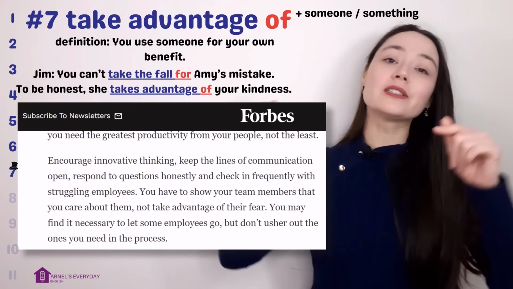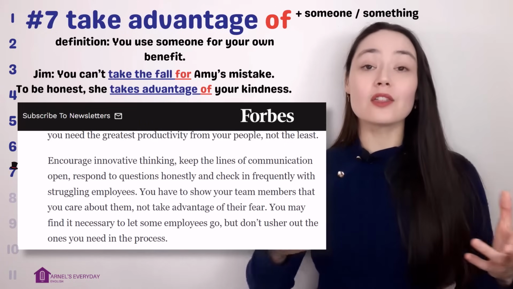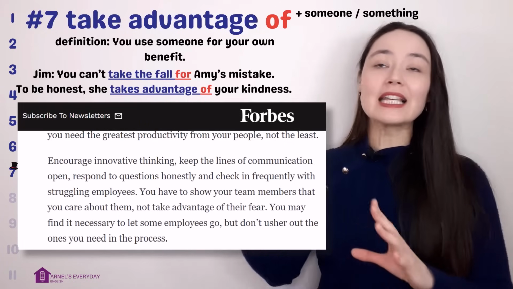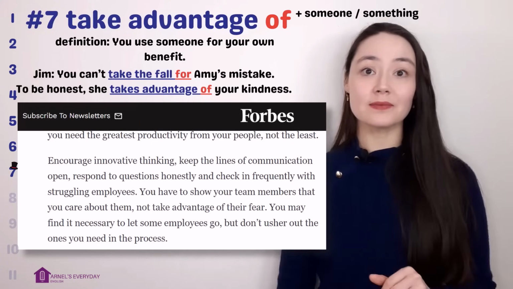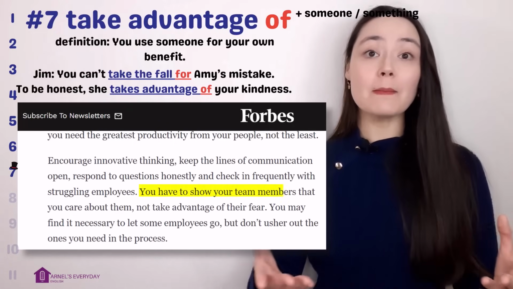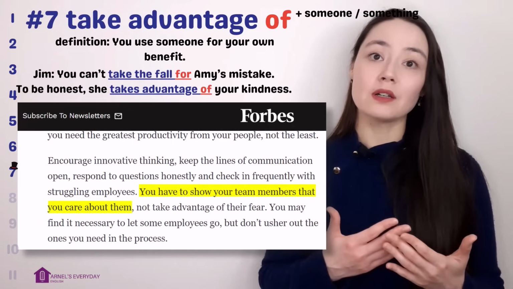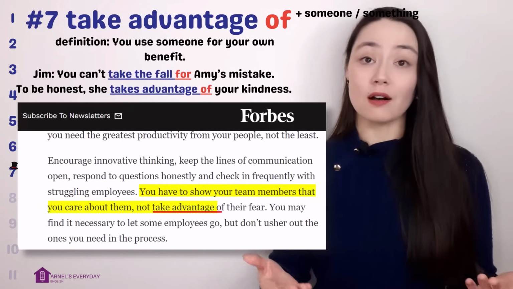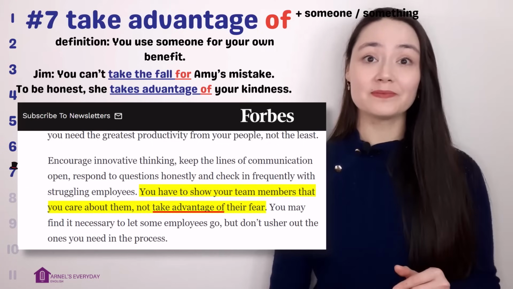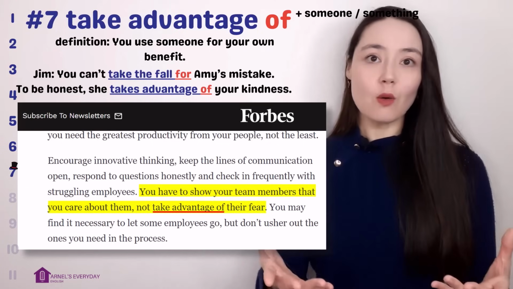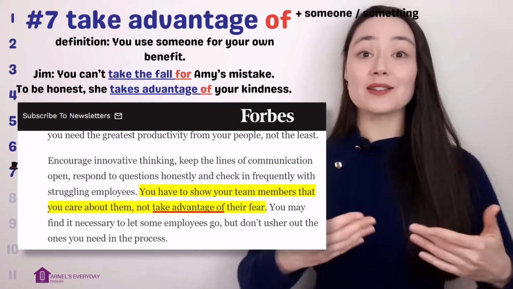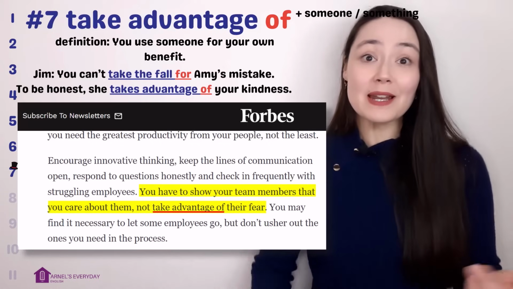Let's look at an article from Forbes. I'll link this article down below for you if you want to read the whole thing. It's about leadership, being a boss. You have to show your team members that you care about them, not take advantage of their fear. As a boss, you don't want to use your employees' fear for your own benefit.